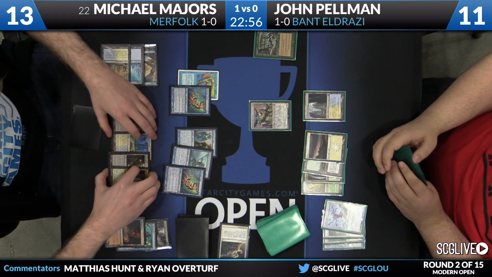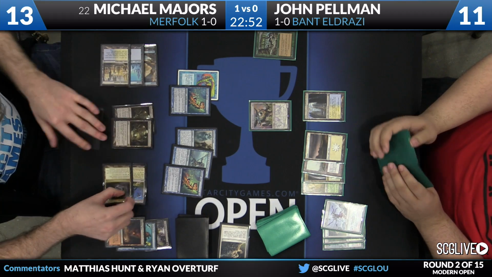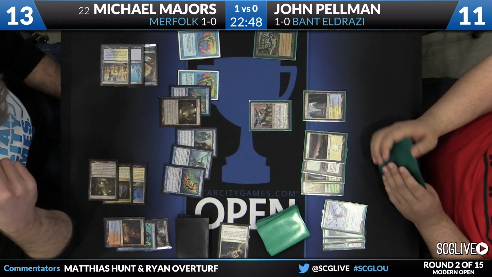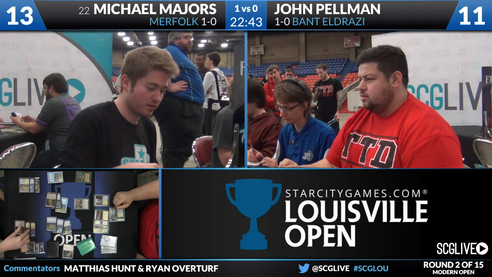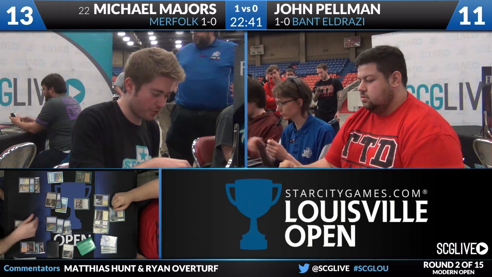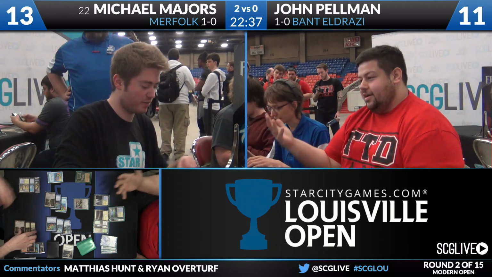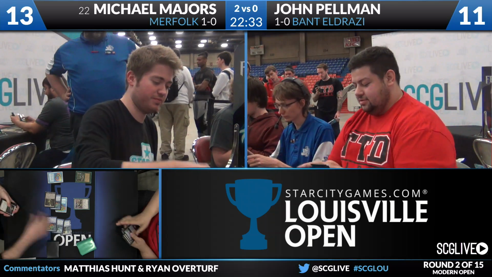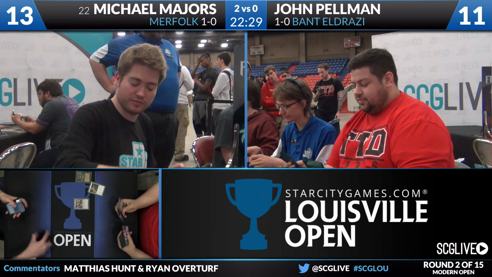I understand Majors not wanting to go for the full alpha attack, but I think if Majors realized that John had played an Island into this board, he would be swinging something. Right. Cast another Lord of Atlantis, and now here's the whole team. And nothing in John's hand. Michael Majors takes the game, 2 games to 0. I definitely would not always realize that my Choke opponent had an Island in play. To be fair. Yeah. Wow.